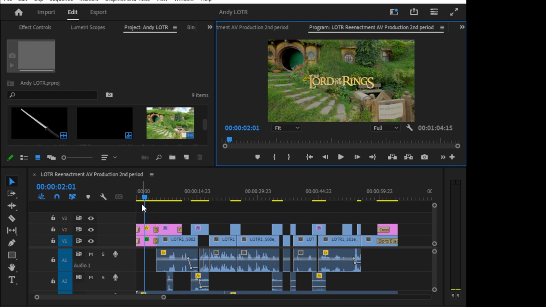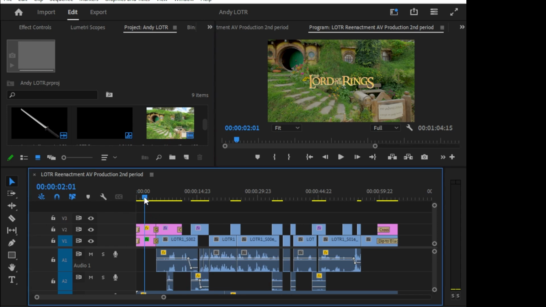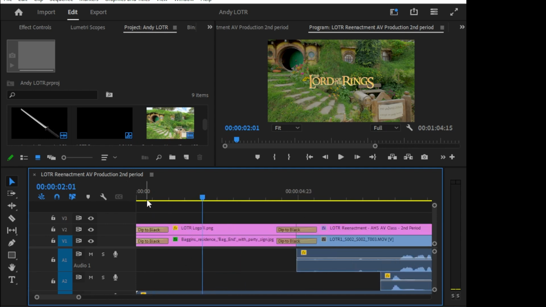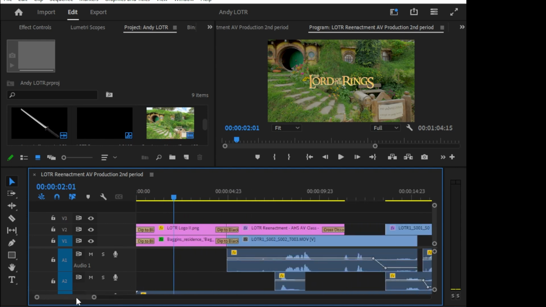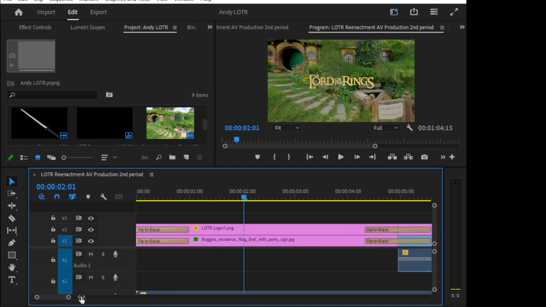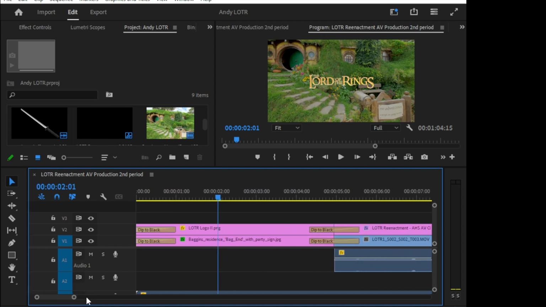And as we can see here, I'm going to press my plus key on the keyboard, having the timeline selected, to make my timeline stretch. I could also have used this little slider down here to make my timeline stretch or contract. So I do have two elements here, track 1 and track 2.